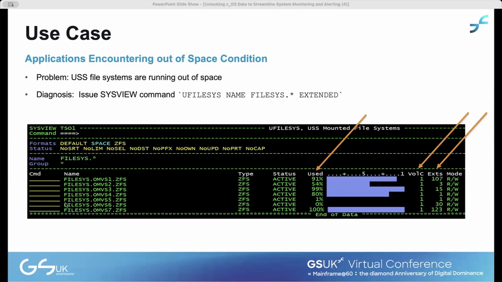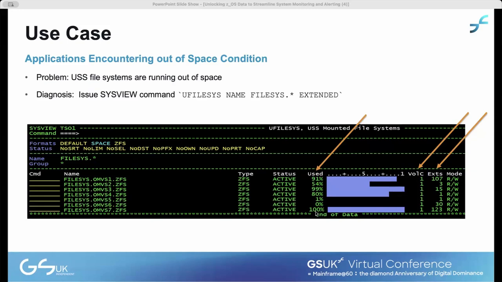Looking at the used column, right? So this tells me the formatted percentage of a ZFS. And I can see some of them are pretty high, right? There are a couple in the 90% used and one in the 100. But that doesn't tell you everything, right? Because with the ZFS, you can add more extents, and that used will actually decrease.